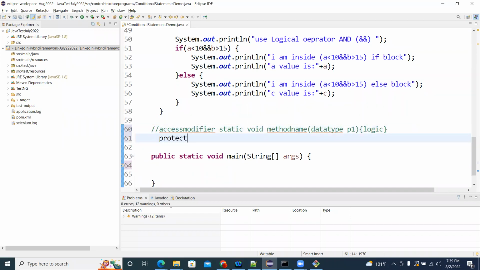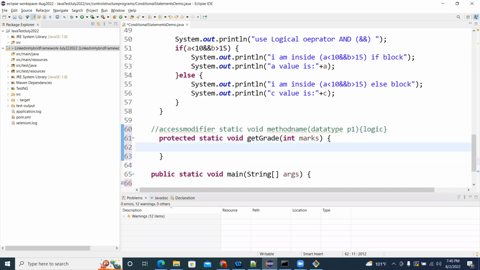I'll write protected static void getGrade. So you input the marks to the method, and then it should return to us what grade the marks fall under.